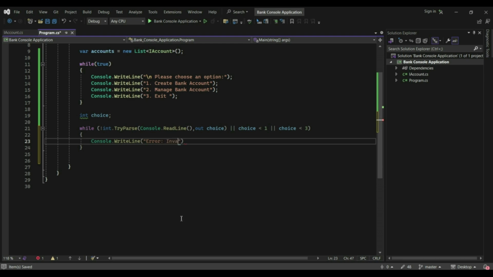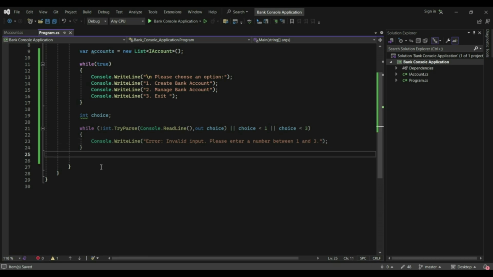This message will be displayed if the choice value is less than 1 or greater than 3. For this I'll give the error "Invalid input, please enter a number between 1 and 3."